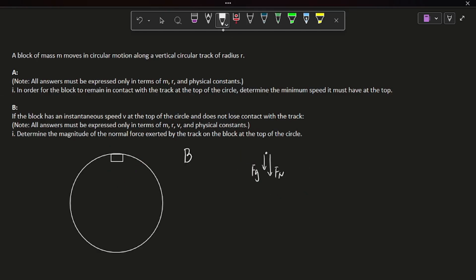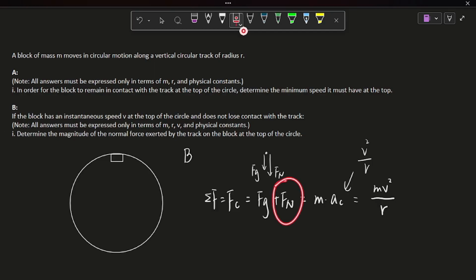So let's still write the net force equation down because it's in Unit 2. Net force F is equal to Fc. The reason why it's equal to Fc, I already explained in the previous part. And it's equal to Fg plus Fn, and it's equal to, of course, m times ac. What is ac? v squared over r. So it's mv squared over r.